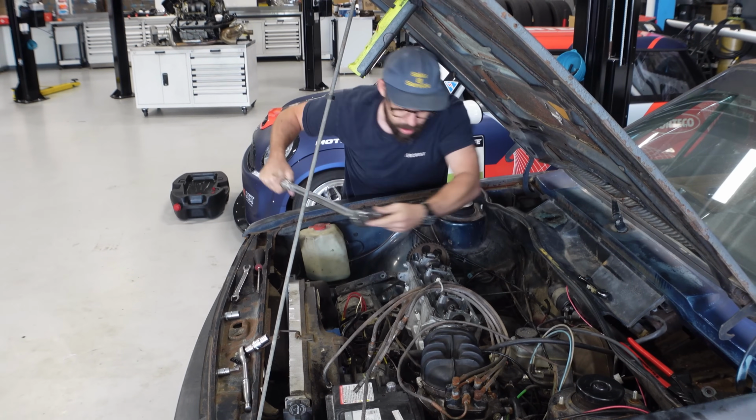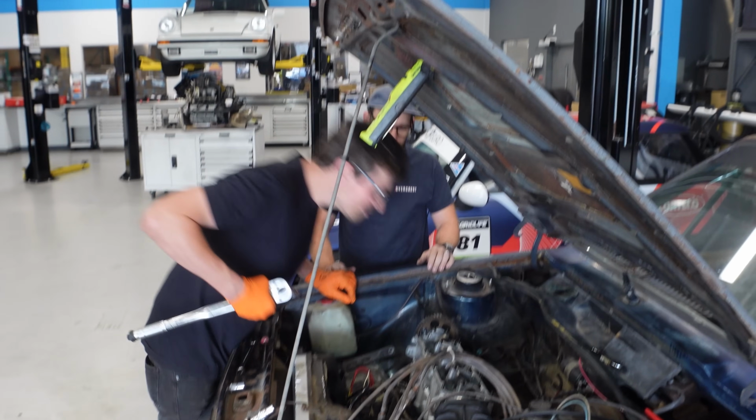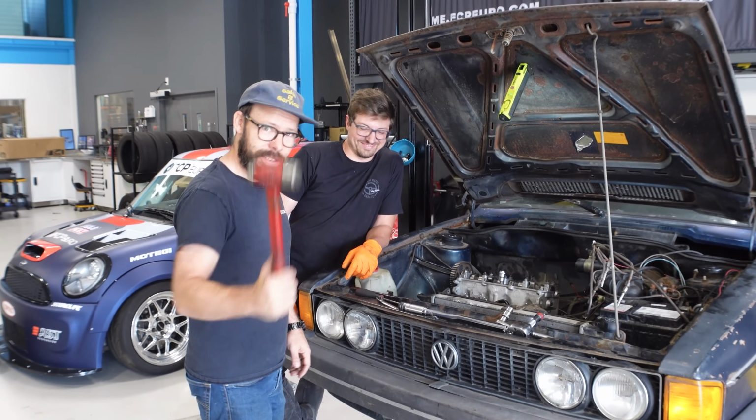Whoa, dude, this is not a triple square. It's a Torx. What do you know? Oh, God. All right, Jeremy Clarkson, this one's for you.